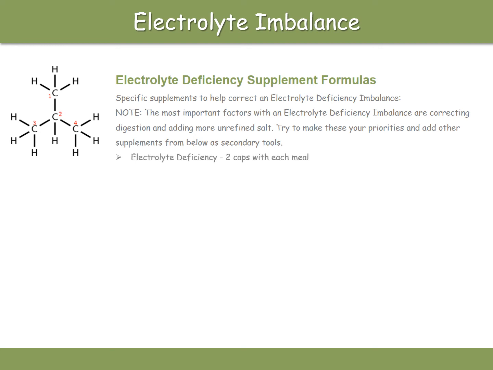There are some other things you can do. There's a product called Electrolyte Deficiency from Empirical Labs, which you can take. This is a great one. It's designed specifically to help your body hold on to these minerals. It's a multi-mineral, but one that's been developed by Empirical Labs specifically for this imbalance. It's not just a bunch of minerals; it has been put together with this imbalance in mind.